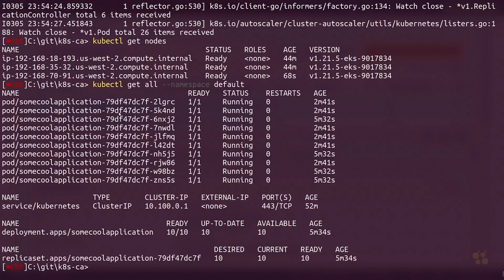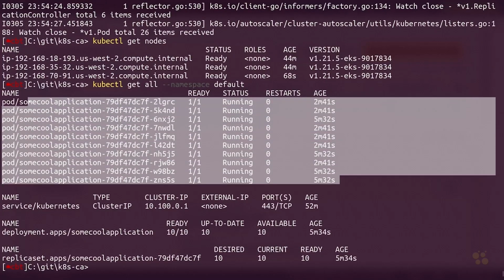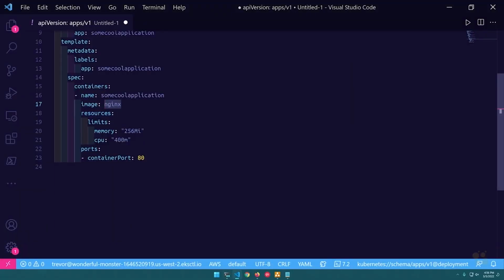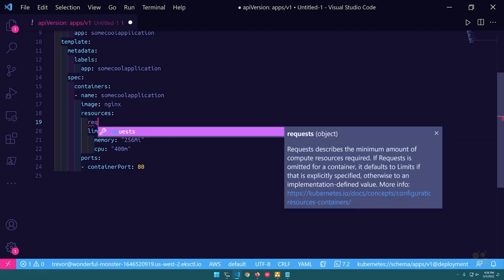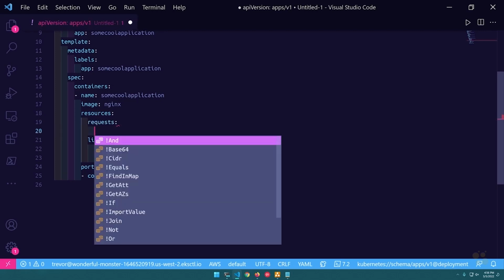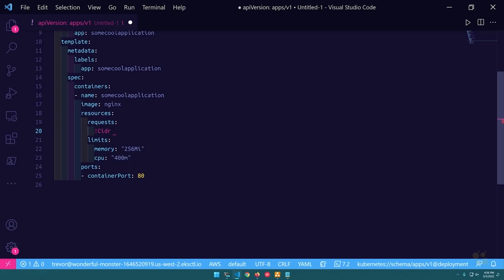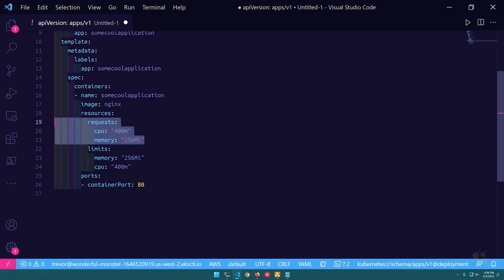Now, if you're struggling to stress the cluster, you could go back to your pod spec here and actually set the requests property and set basically a minimum number of system resources. So for CPU here, we could say, I want you to have at least 400 millishares, and for memory, I want you to use at least 256 megabytes of memory. So you could add this in there and make it a minimum, but it looks like we were able to actually accomplish that without having to set requests just by increasing our replicas up to 10 pods.